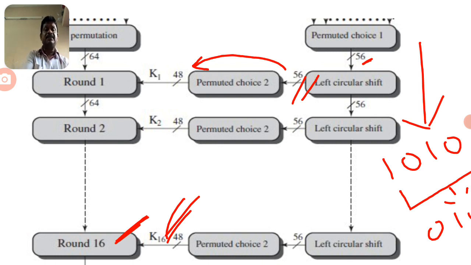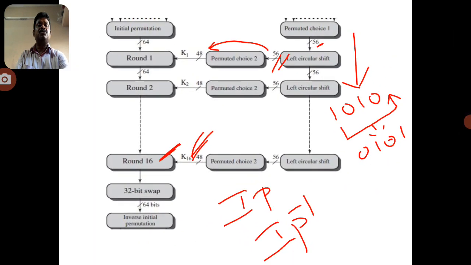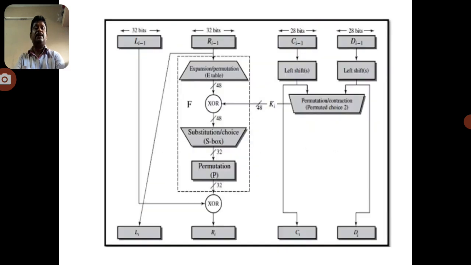So first we consider the 56 bit key. So we eliminate the 8 bits. Out of the 56 we apply permuted choice 1. Then the output of permuted choice 1 is applied to the left circular shift, and again the result is applied to permuted choice 2. Permuted choice 2 converts the 56 bits into 48 bits, and that 48 bit is key one, which can be applied to the round 1 function. So this process will continue until the 16 rounds. You can clearly identify here that the 16 rounds are applied. And finally we apply the swap function. Now we will observe this is the key function, the round 1 function.